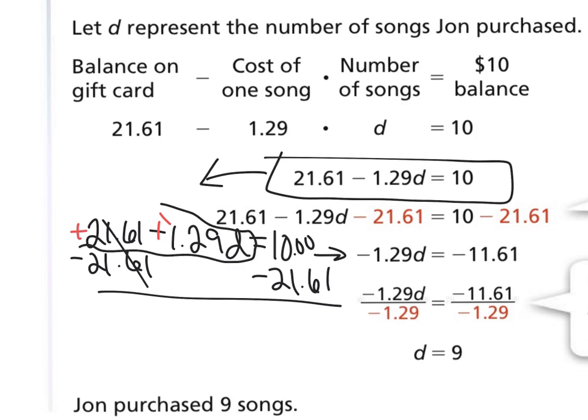And if that doesn't make sense to you, just understand if you add the opposite here, we could rearrange this as negative 129D plus 2161 would be the same thing if we just switch that around, if that helps you to see better that they're adding and we need to subtract. Okay, so it's just kind of in a different form that makes it a little bit more difficult for us to see maybe what it is that we need to do next in order to solve for our variable.